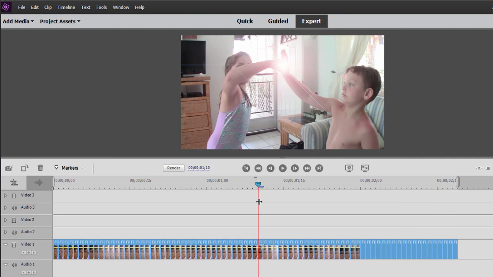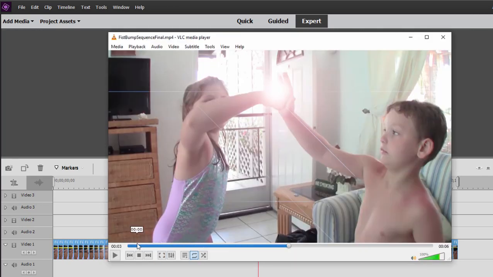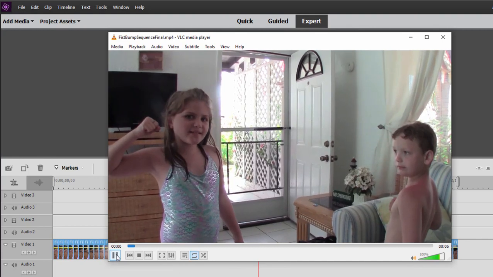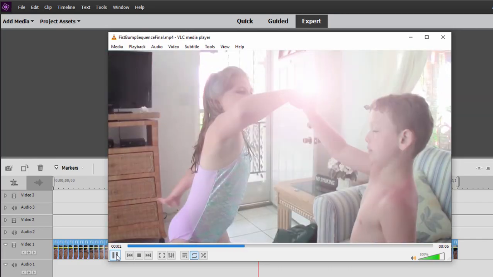To enhance it, I grabbed myself a nice audio track, a nice sound effect from online of lightning bolts. And when I output my video, I get my electric meeting of the two cousins created one frame at a time by creating an image sequence and then re-importing it back into Premiere Elements and creating a movie from those individual frames.